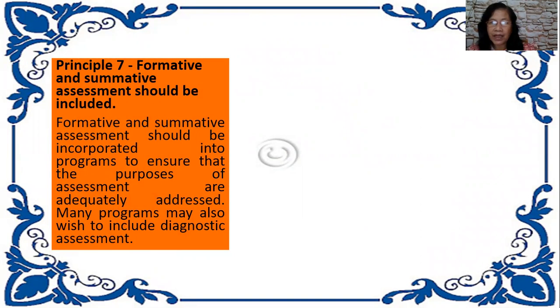So generally speaking, the formative and summative are being administered by schools, both private and public. Then diagnostic, in fact, lately diagnostic is incorporated, because usually diagnostic examination could be utilized for placement. And summative as well could be used for placement. After the result of the summative examinations, it could be the determinant for giving the honor roll of the students or the pupils. So see, formative and summative.